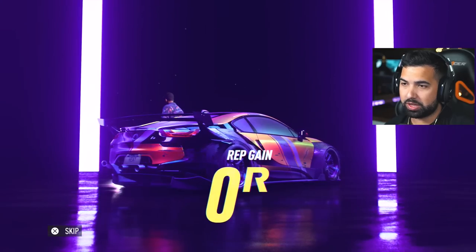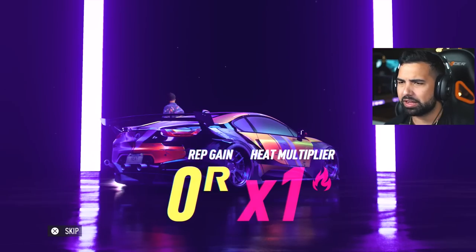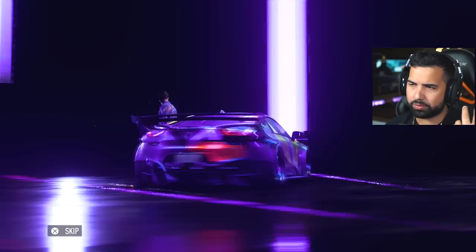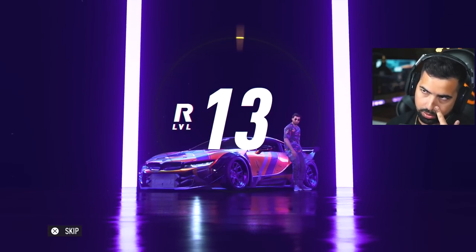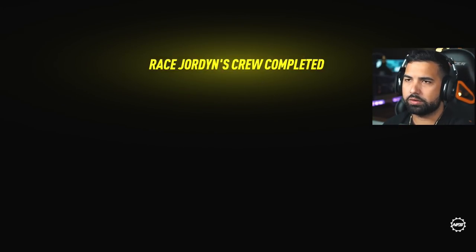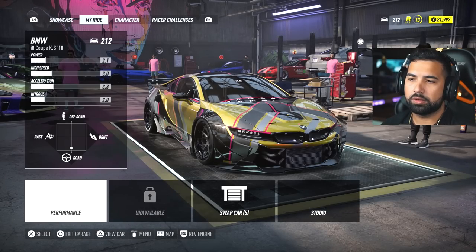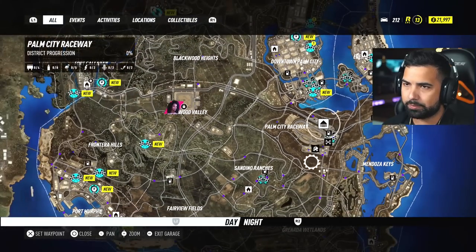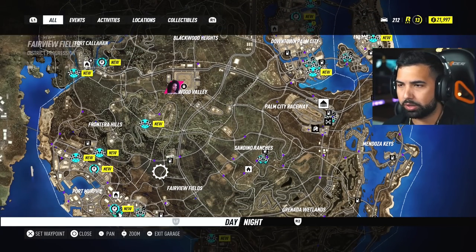$5,000? You kidding me? Where's my rep at? I think it's not showing it here, but I'm pretty sure I gained a lot of rep. That's gotta be a glitch. Wow, we just ran through two tiers. Race Jordy's crew completed. There it is. I think it's bugged out. All right, so now if we go to our map, we got another mission, and we have to be rep level 15. Holy cow.